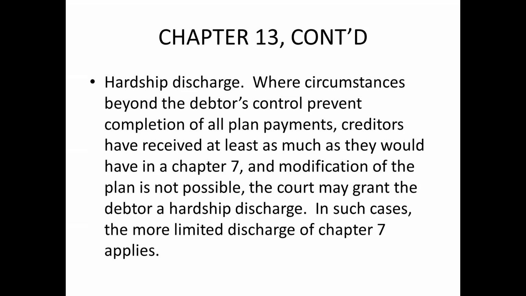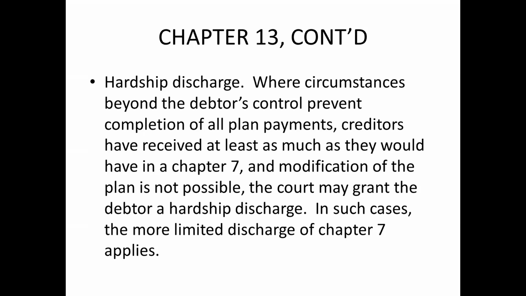So in Chapter 13, oh, did you have something? Nope, no questions. Okay. There is a hardship discharge. So let's say the debtor's been going along paying Chapter 13 payments in their plan, and they're in year 2 or 3, and a pandemic happens, and they lose their job, and they lose any opportunity to get another job, and so they no longer have disposable income, and they can't continue to pay.